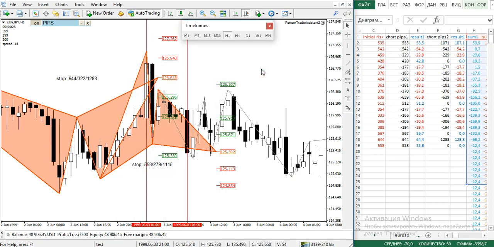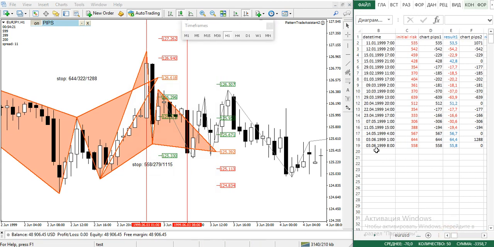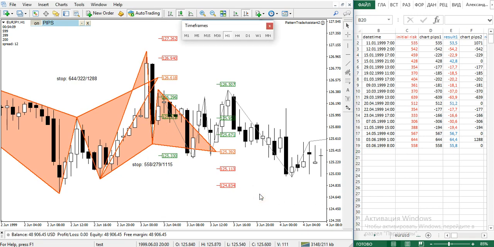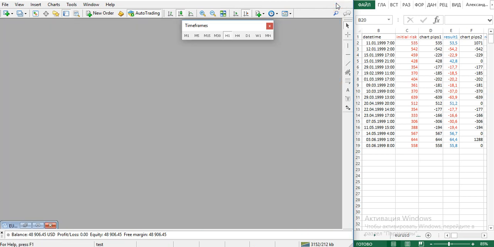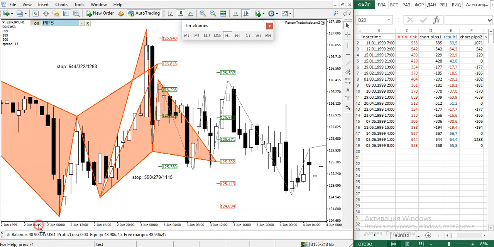Well, that's it. Hope you understood the idea of cutting the loss, placing take profit 1 at the same distance as the initial stop loss distance, and take profit 2 at twice that stop loss distance, and cutting the loss when you reach half. So this is the trade management. Okay, what I did, I simply enabled that.